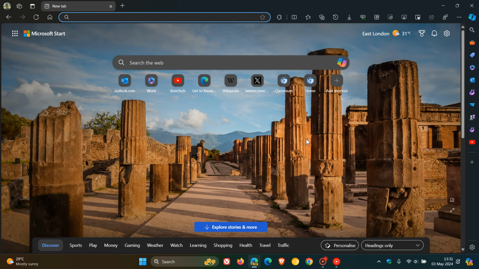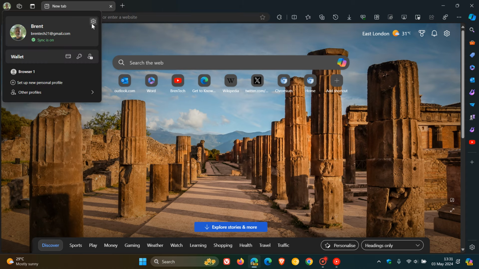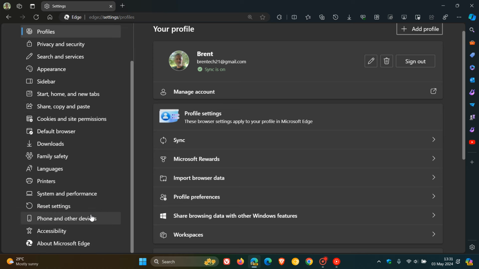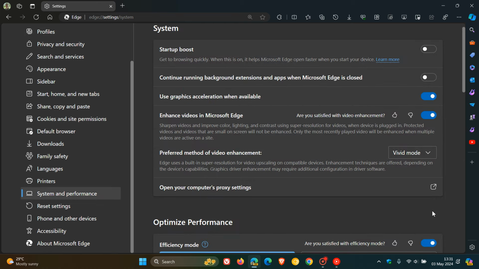Now, I have actually posted on this previously, in a video which will be in the end screen, where I mentioned that Microsoft will soon let you control how much RAM the browser can use, and as mentioned, it is a handy feature for gaming and is now in beta.